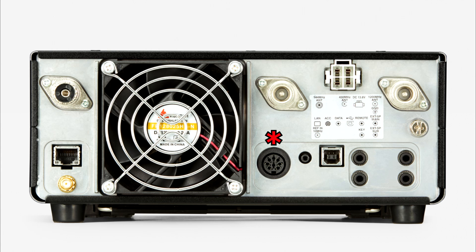That multi-pin connector interfaces with all kinds of external equipment — traditionally used for packet boxes and similar gear. Just to the right is a 3.5mm data jack where you can connect a GPS unit or use other ICOM cables for additional functions. To the right of that is the USB connection for digital mode interfacing. Next are the CI-V remote control jack and CW key input, and on the far right are two speaker outputs so you can have separate bands coming from two different speakers.